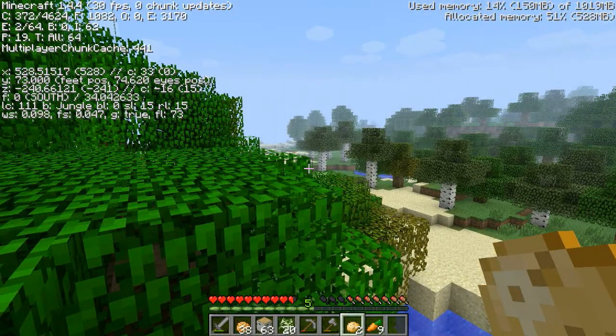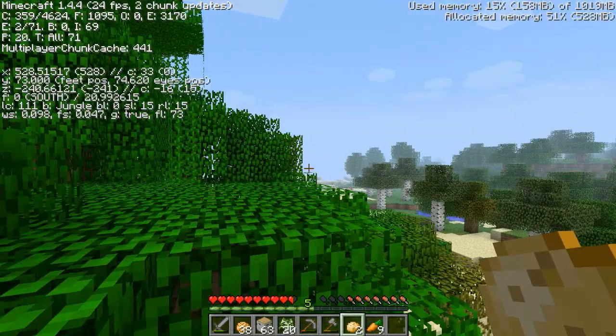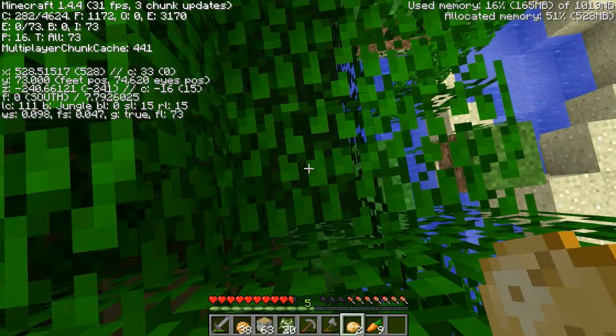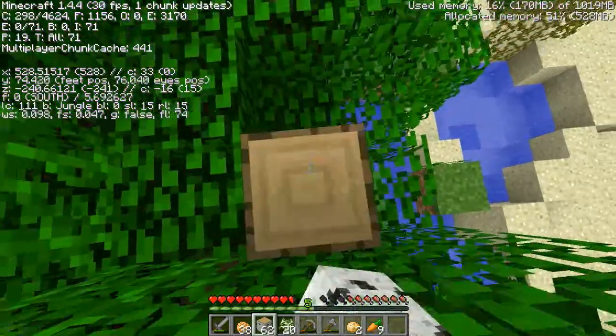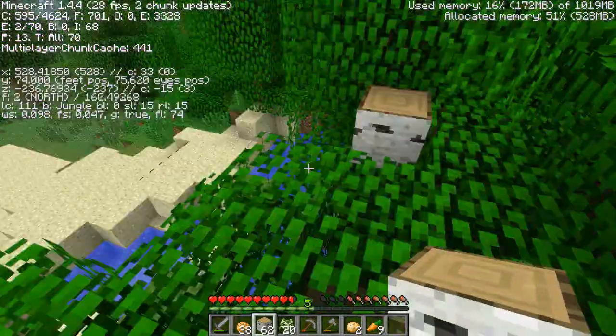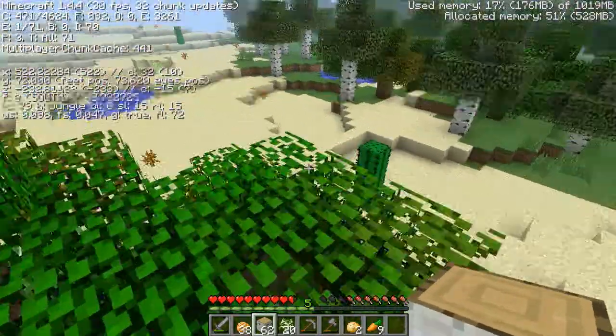Today I bring you an episode of Pale Blue Dot. Here I am on the Pale Blue Dot server, and I am standing in a very significant location. I will mark it just now with a bit of birch wood, and then I'll come back to it in just a second.